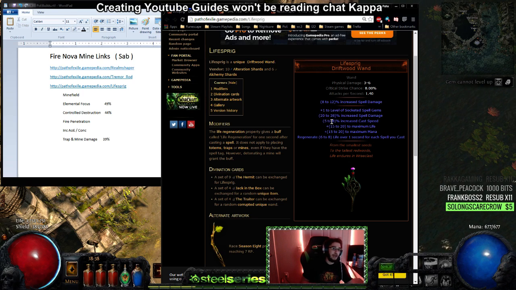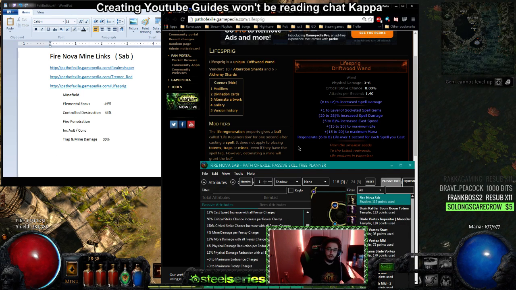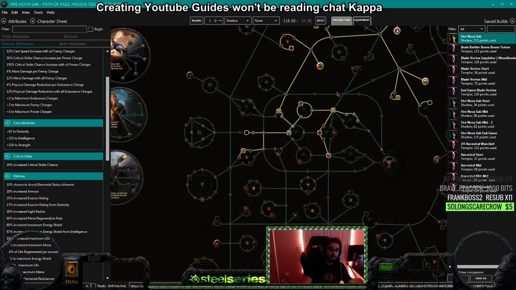The reason why I don't have everything bulleted is I'm going to be playing in my own variation of the game, and I'm not going to be purchasing items. So I want to go ahead and pop open the skill tree planner and kind of go ahead and progress and show you guys how I would play the character.